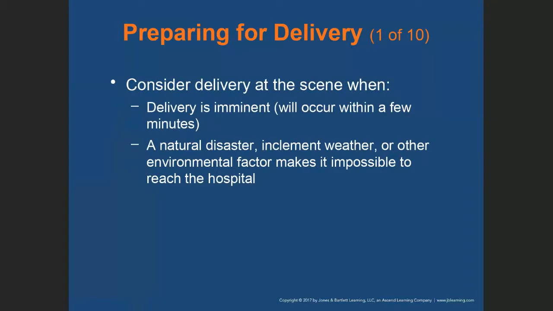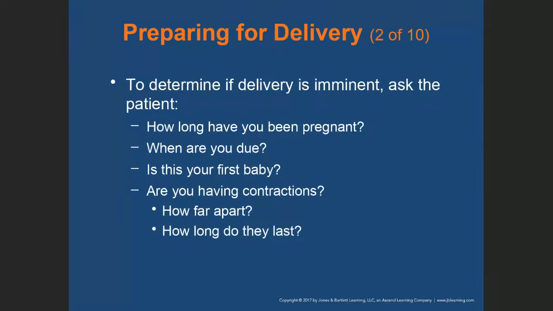Now, preparing for delivery. Consider delivery at the scene when delivery is imminent, will occur within a few minutes. Or when a natural disaster, inclement weather, or environmental factor makes it impossible for you to reach the hospital. To determine if delivery is imminent, ask the patient, how long have you been pregnant? When are you due? Is this your first baby? Are you having contractions? How far apart? How long do they last?